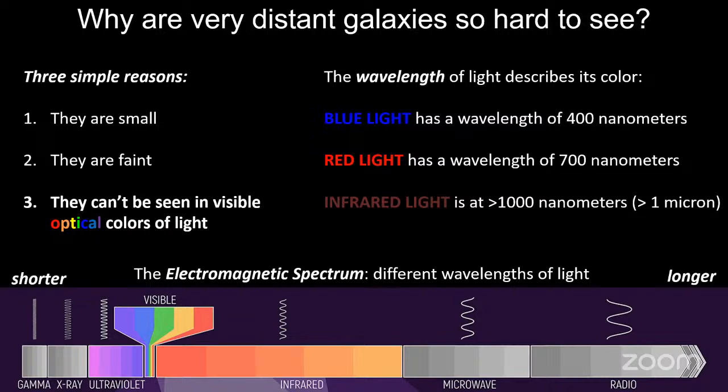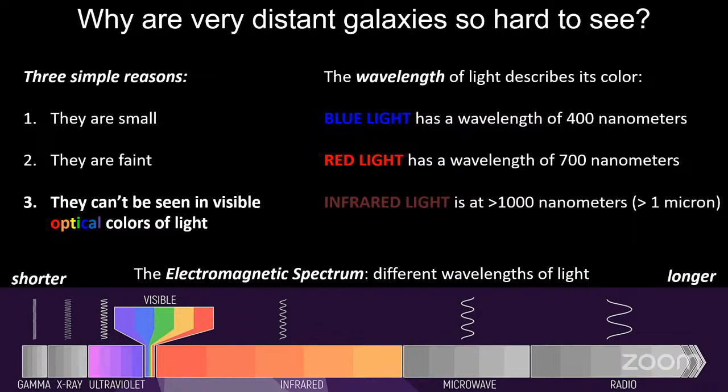Radio waves like the ones that carry signal to the radio in your car. If you go to shorter wavelengths than the visible, you get to the ultraviolet or even to X-rays at even shorter. And those are the photons of light that allow us to use, for example, X-rays to view the inside of your body at a doctor. So these other things, ultraviolet, infrared, X-ray, radio, you could think of them as other colors of light.